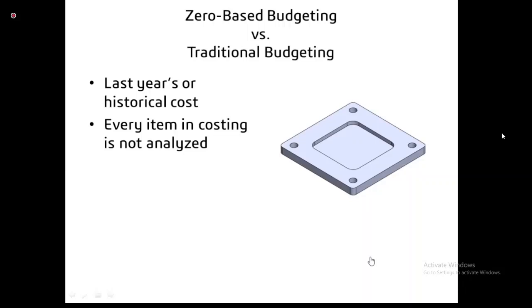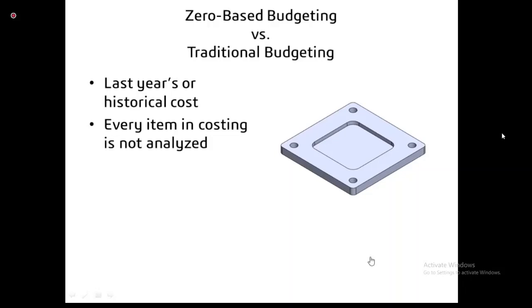So what happens is that in this traditional budgeting, the calculations of the component costing are done without the manufacturing operations like feed rate, speed, tool, tool cost, or the different trends in manufacturing. And whenever I am doing traditional budgeting, I am not considering the machining innovations in the current scenario. So this traditional process has a lot of flaws: it does not take into account the machining price change and the recent market trends. Every time it is not analyzed properly in traditional methods.